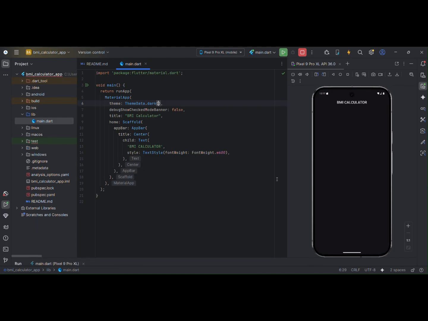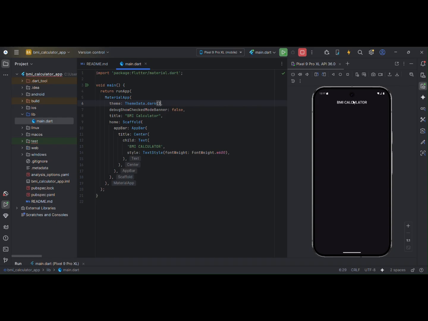You could see the moment it has switched, the color of the text and the background has changed, and the contrast is also matching. If it is in the light theme, the text will become black. If it is in dark, it becomes light. So that is how it is built.